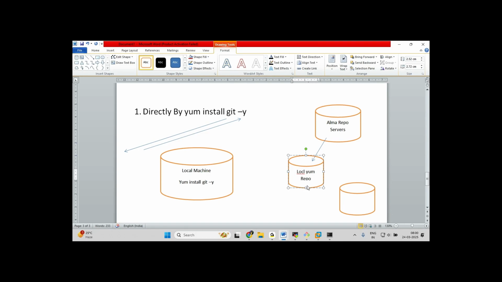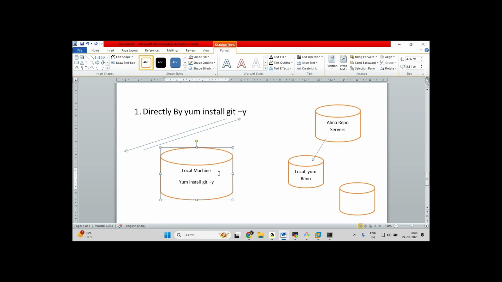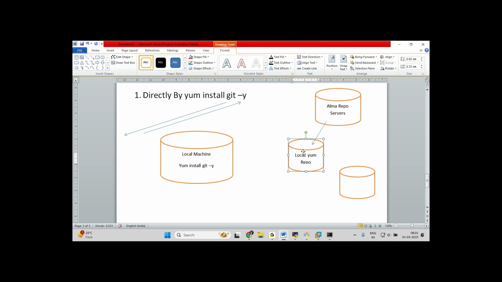In organizations, these servers are not always connected to the internet. The organization will maintain their own repo server instead of public internet servers. So the request goes first to the local repo server.